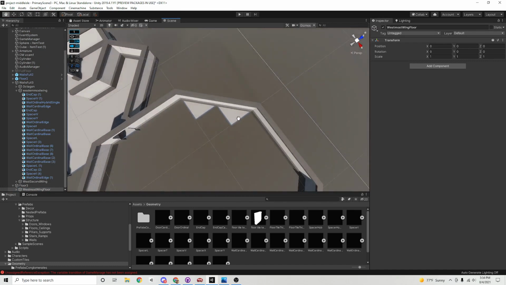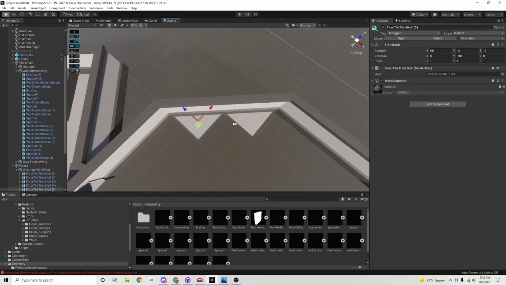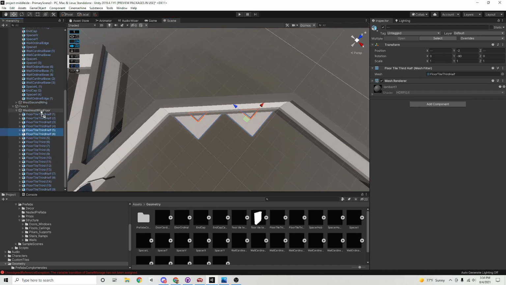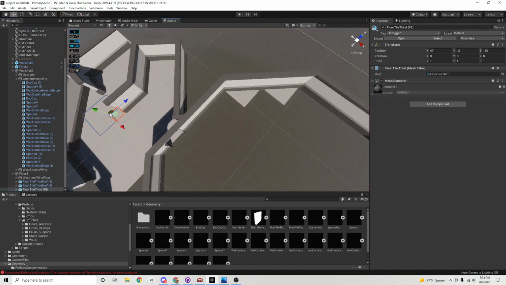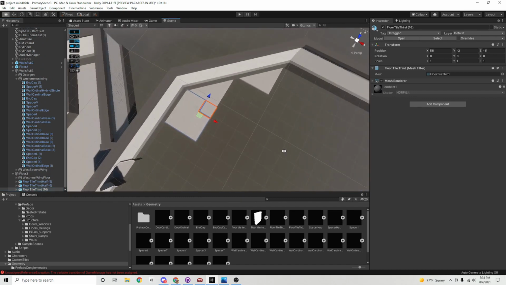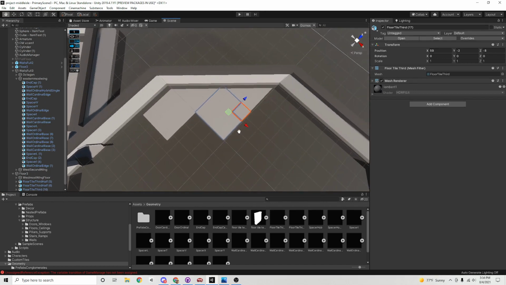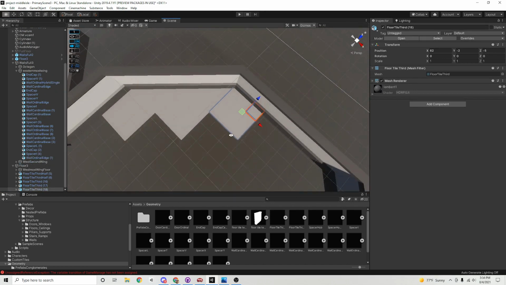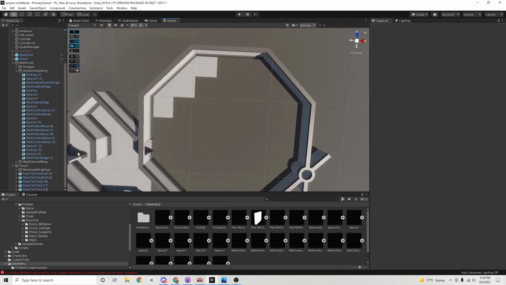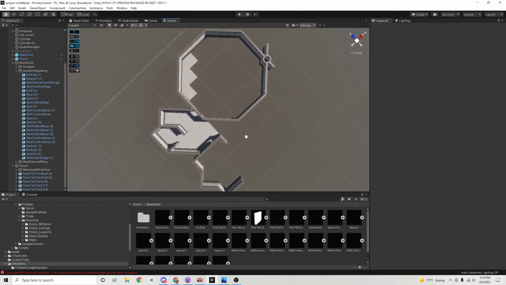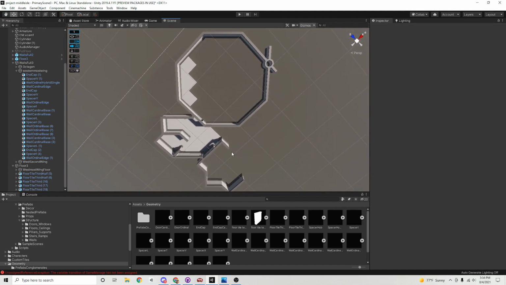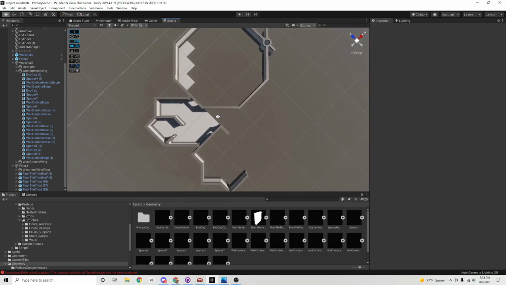Oh, except I don't want these in the westmost wing floor, so I can just grab them, move them back out. Same with, say we duplicate one of those, move it back out, and then move it over here. And I can start duplicating this one and filling up the octagon. And then I'd make another empty, call it octagon floor, and before you know it, I've got perfectly organized, perfectly lined up floors and walls, all for the entire level.